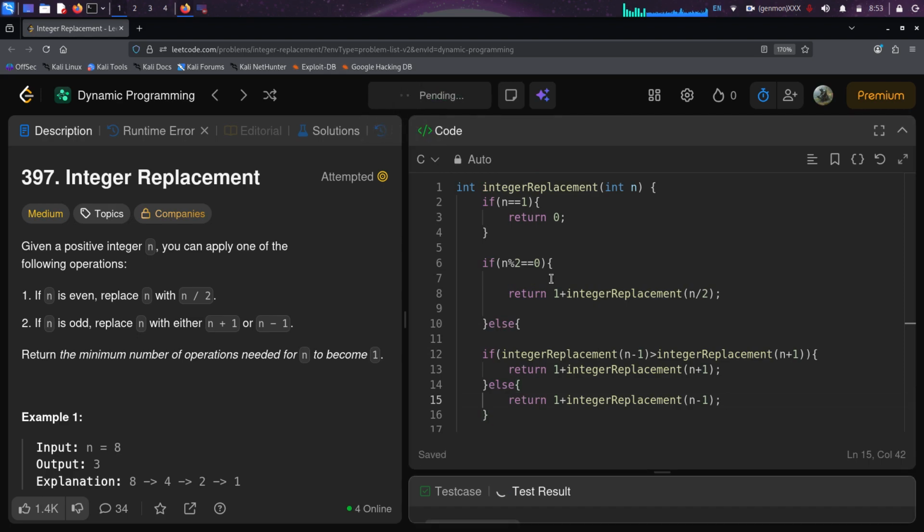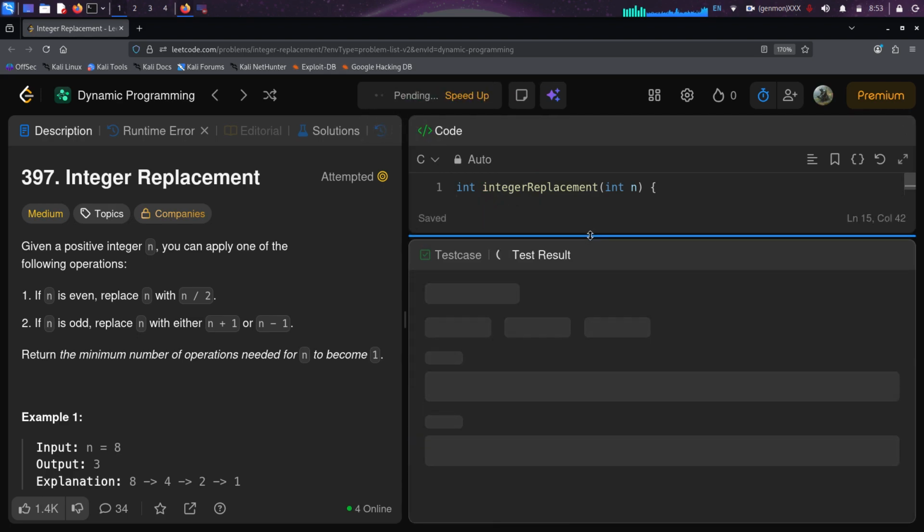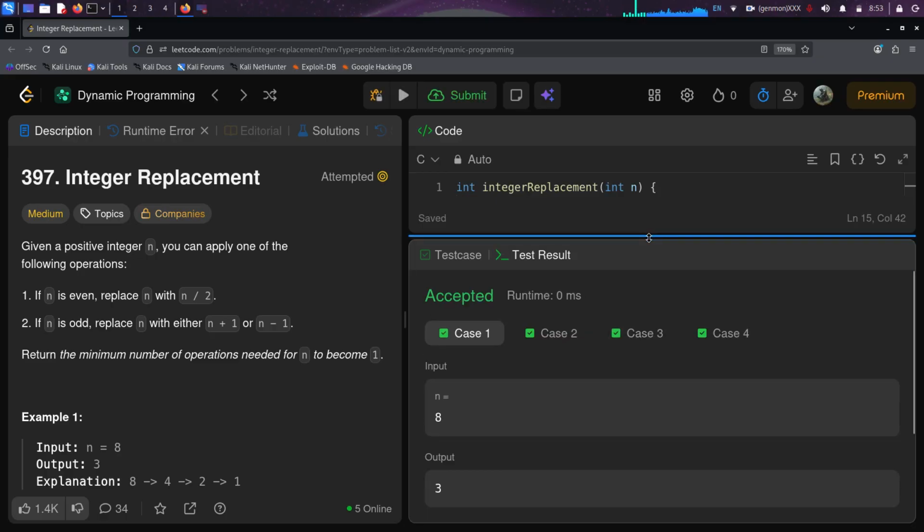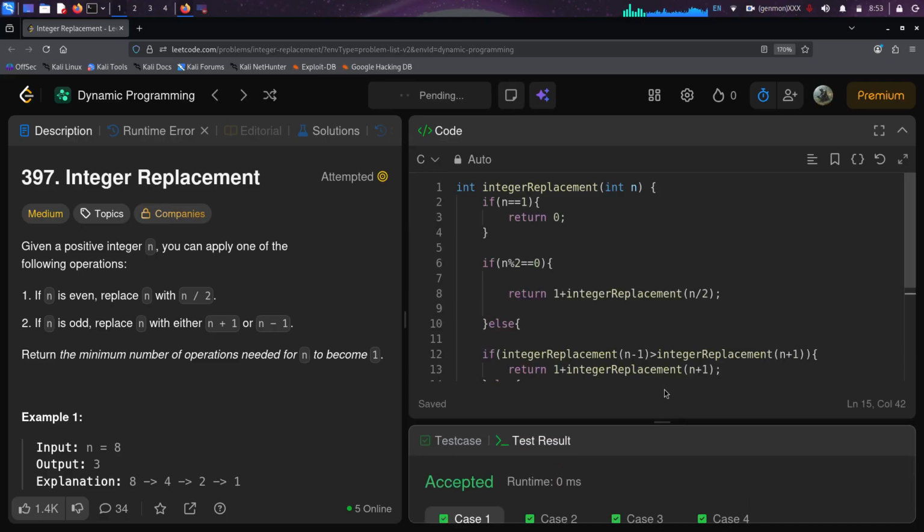Now let's check it. And it worked. Now let's submit.